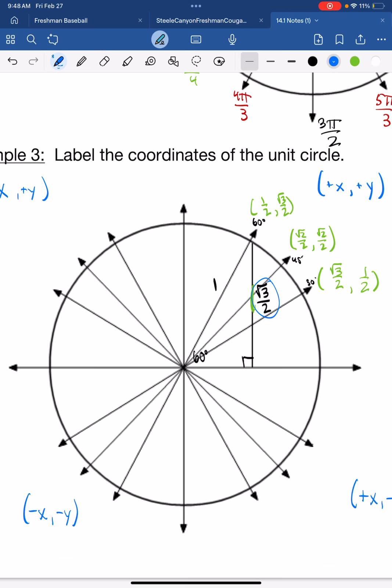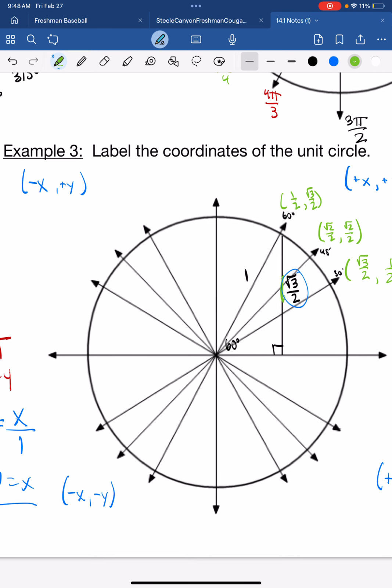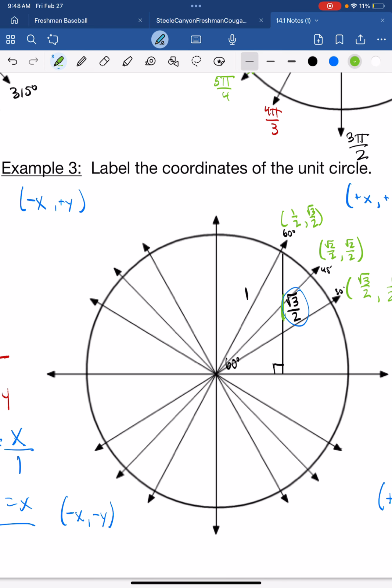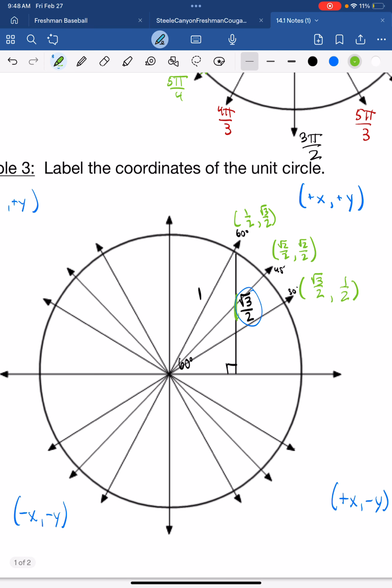Okay, so let's go ahead and label the rest of these quadrants. You're going to see that it's the exact same as quadrant 1, right? So if you can do quadrant 1, you can do the rest of them. The positives and the negatives are just going to change a little bit. So I'll show you this real quick. This, of course, would be our 60-degree angle, right? Because we're 60 degrees away from the x-axis, our reference angle. So when that is 60, then this will be root 3 over 2, and this will be 1/2. So then our coordinate point would be, well, this is negative, right? Because it's going to the left. So this would be negative 1/2, and then square root of 3 over 2.